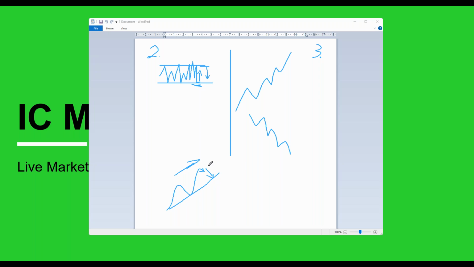So the trend is to the upside, they'll be trading against the trend. And this is not a great approach for several reasons. It's an inverse reward to risk, usually meaning you're risking 1% to gain 0.5% profit. You're going against the trend. It's very stressful. It's very tricky to work out where your stop loss and different things should be. So it's not a very sensible way to trade the markets.